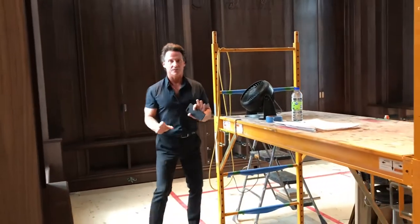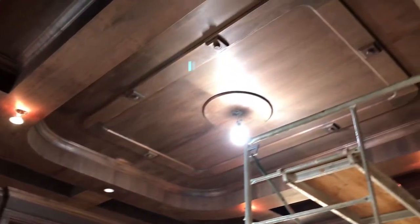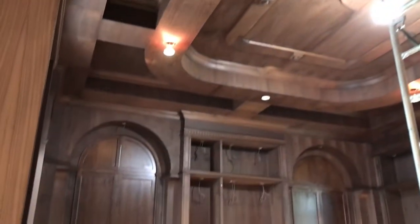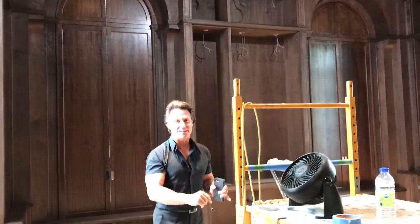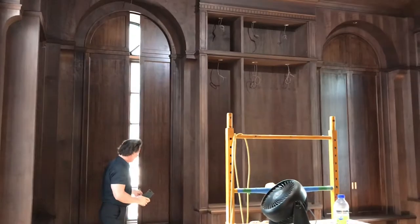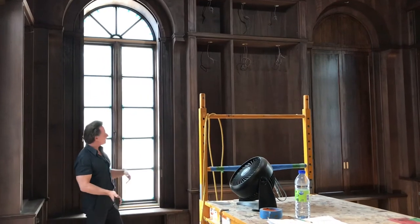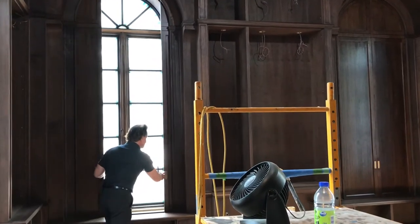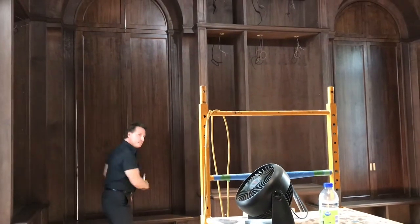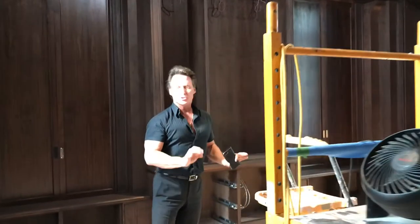The last time I was here showing you the video, we were just at the stages of putting the stand on the top ceiling piece. Now you're starting to see the details, the accents, and more importantly the wood grain coming out. Last time I was showing you how these are actual doors and windows. Look how pretty this is set up — you've got your choice, it can either be sunshine or you've got the option to create a powder room. We've probably got another seven or eight weeks in here, then we'll be at the final stage of putting in the beautiful French polish and finishing it all up.